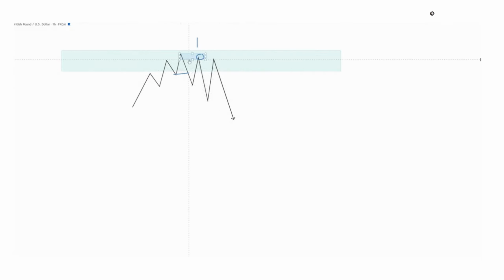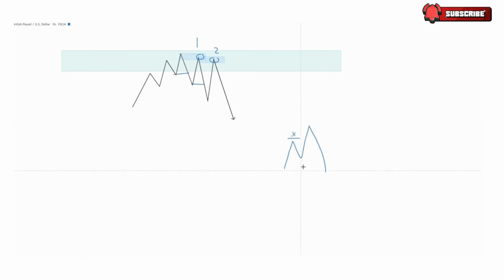Then we have our secondary entry, which is a little bit less confusing. It's a double confirmation entry. We break structure for a second time and we can look to enter there. Basically, what that double confirmation entry means is that when we break structure to the upside and then break it to the downside, initially what we're looking at is that we've swept liquidity and we're looking to take that short, and that's our confirmation.